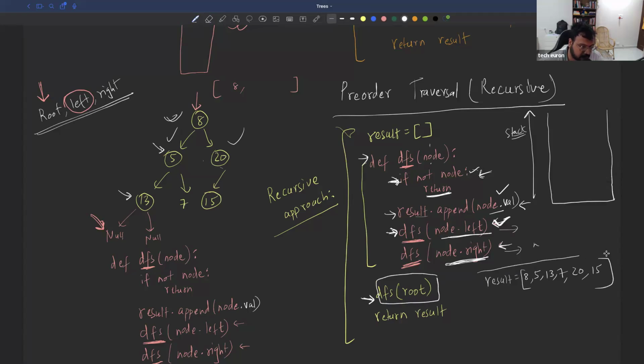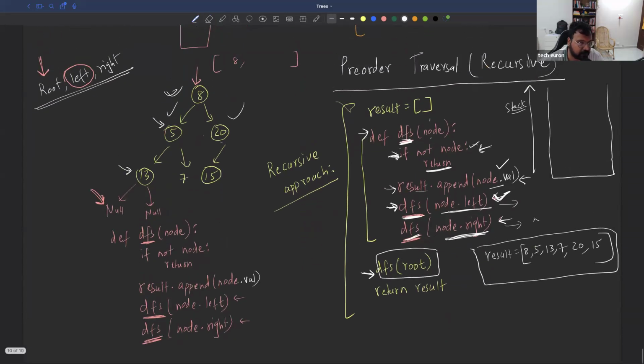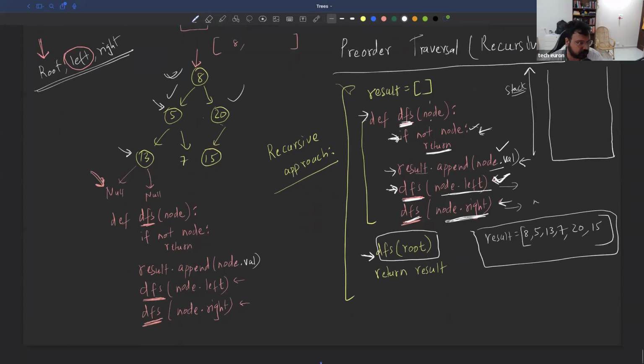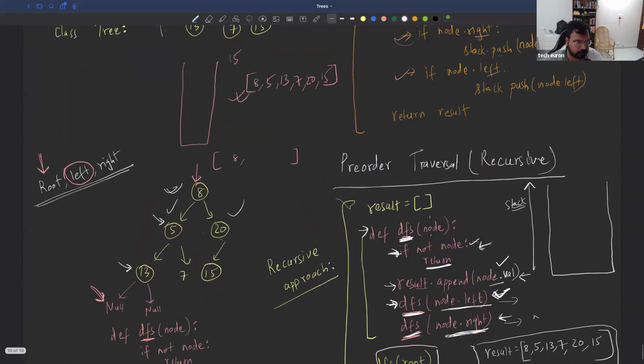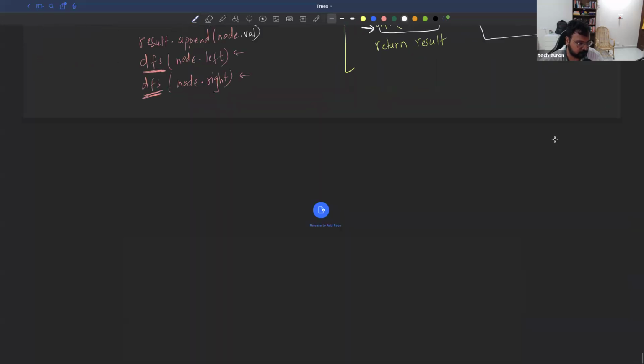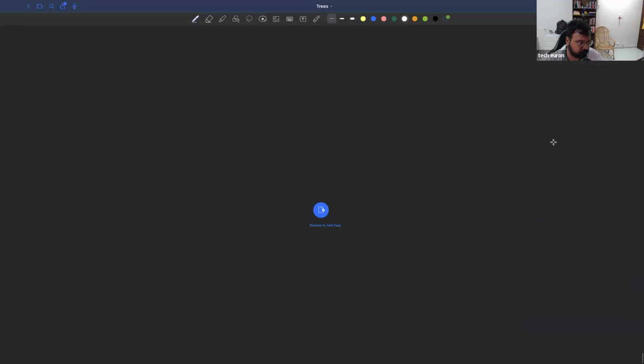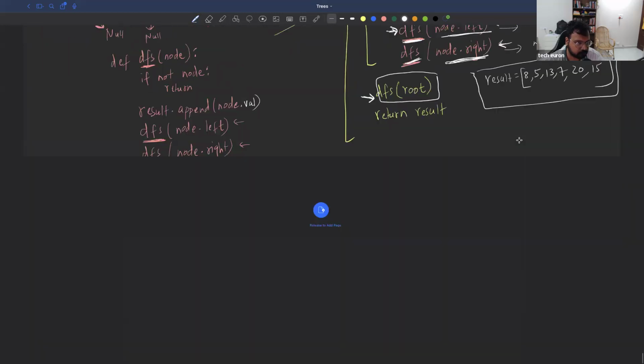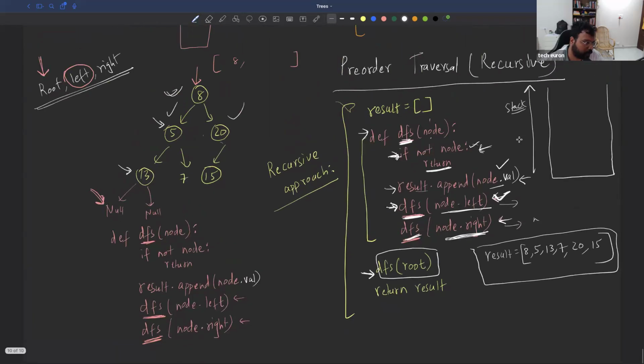So this is only the recursive approach, where one function DFS is calling itself and there is a base case. So when we are writing recursion, always keep in mind that we need to find a base case. I will formalize this a little bit more. Today, my topic of discussion is not recursion, but I just wanted to give you a glimpse of it. How many of you understood what recursion is?